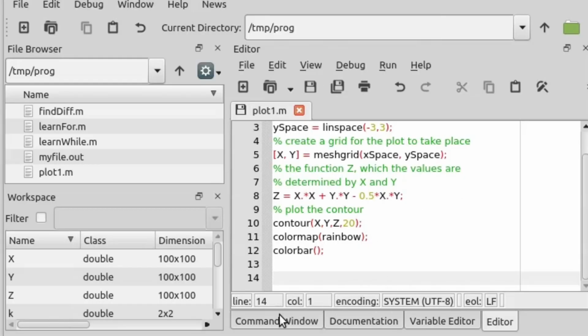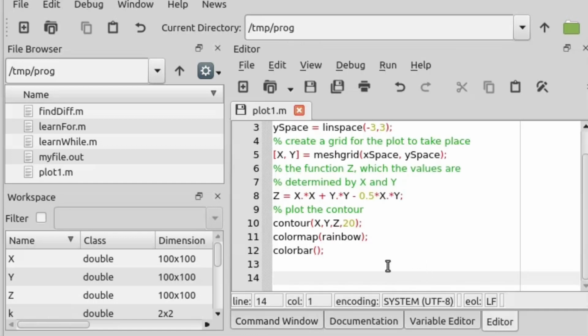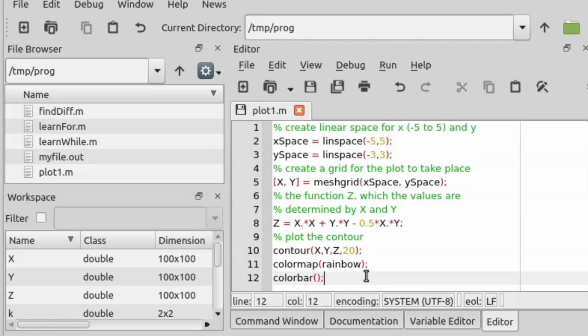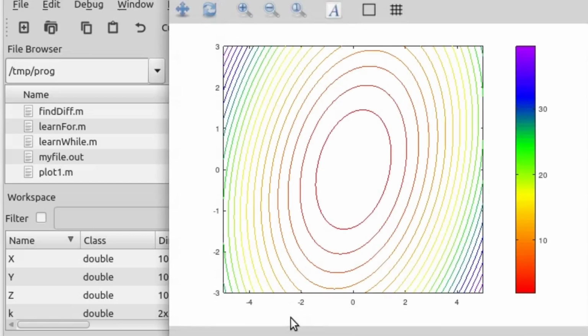I think I've closed the figure already. Before we delete the file, let me run my program again. If you want to save a graph or any plotting, you need to make sure that the plot is still open. Then only you can save. So here, let's say this is the one that I want to save. I run again. What's the name already? Plot 1. So this is the graph I want to save.